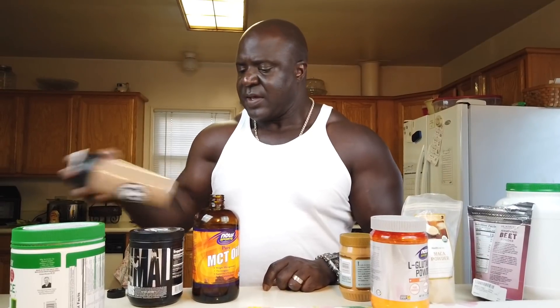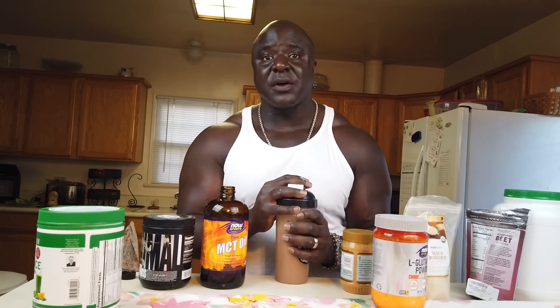I've added all the ingredients and I'm going to shake this thing up really well. Like I said, this is a post-workout drink and I'm going to have a meal probably within 30 to 40 minutes after this. This will be absorbed really fast into the body and it won't give you gas — it won't have you farting, which your girl will appreciate. Tomorrow morning after your first meal, you will clear out your intestines — and you should be doing that anyway.